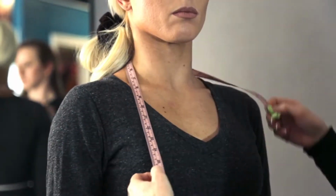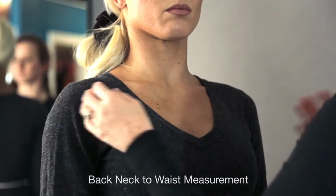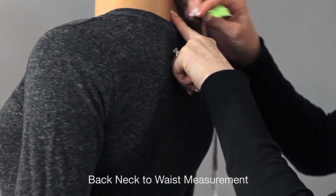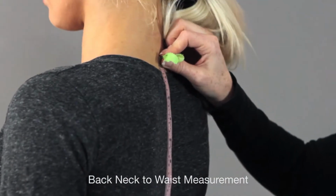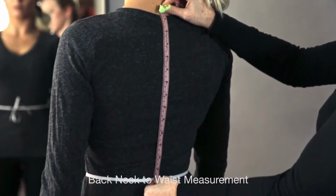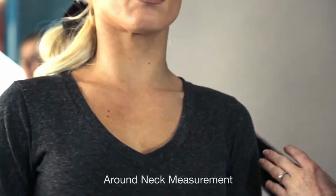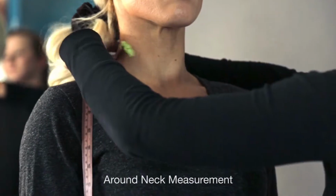For back neck to waist, you're going to go from that same vertebrae. For around neck, you're going to measure this as you would a collar.